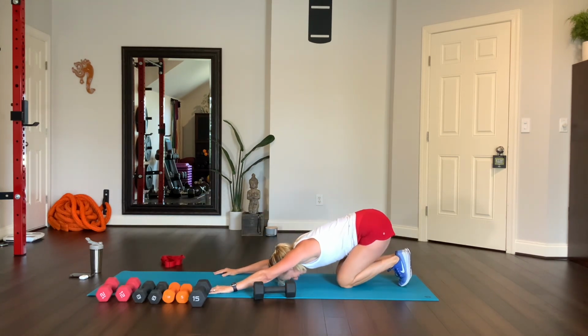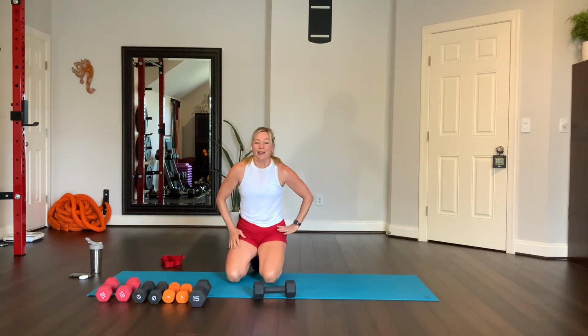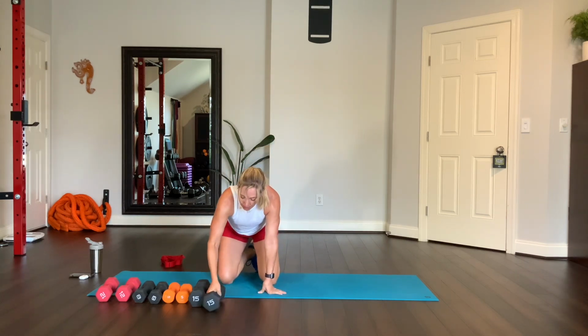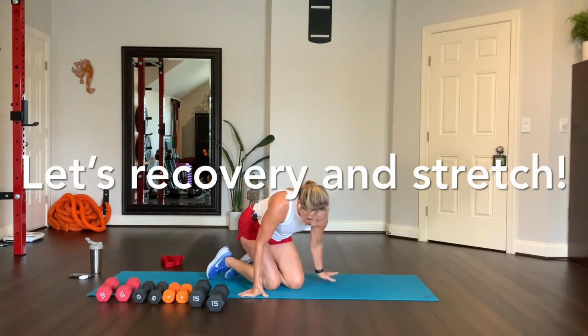Wow. You did it. You completed the ultimate full body tricep. Emphasis in the beginning on the lower body, and then full body on the second move, full body on the third and the fourth move. Congratulations, awesome work. Okay, so let's start a stretch for a moment.